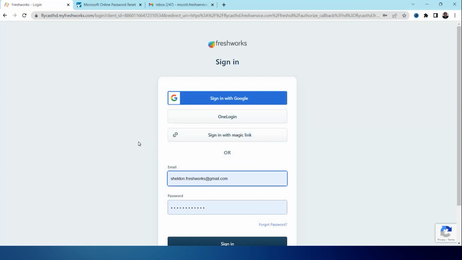I can even enable signing in with a magic link, which gives the user a very specific URL that will be sent to their email account that would give them direct access to the tool without having to log in. It simply requires having access to that very special URL, and those get generated only for the users of Freshservice. So an outsider or a stranger could not hit this site and click sign in with a magic link.